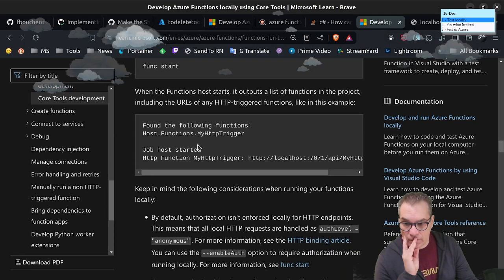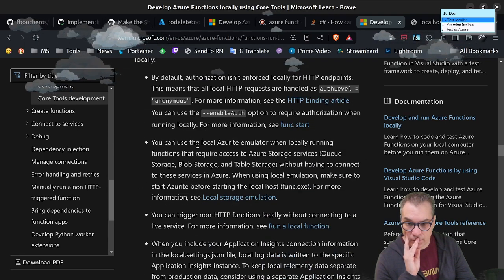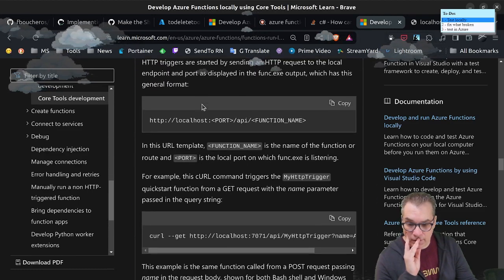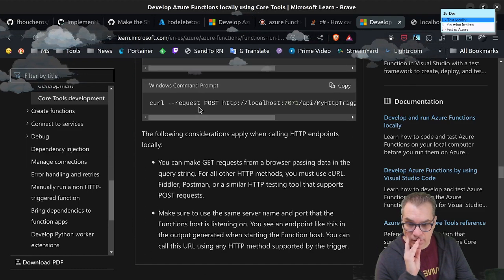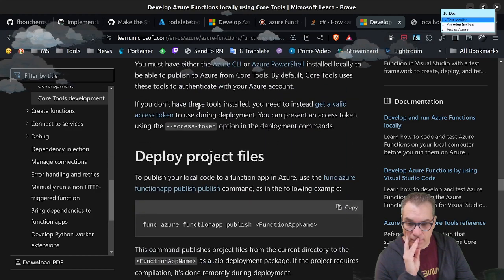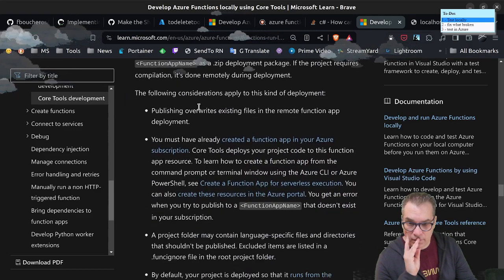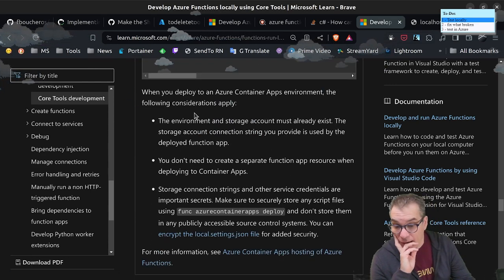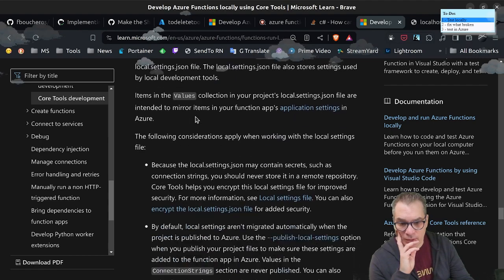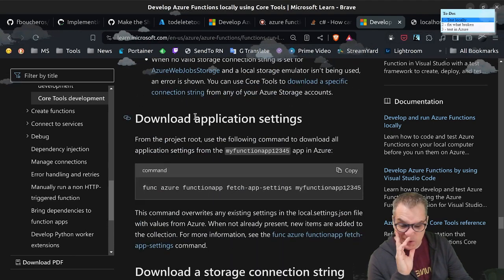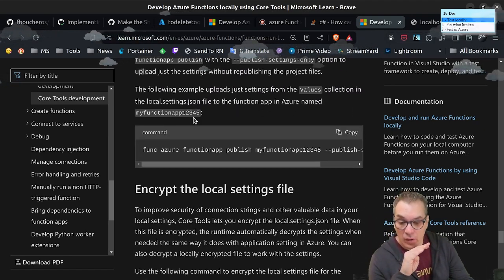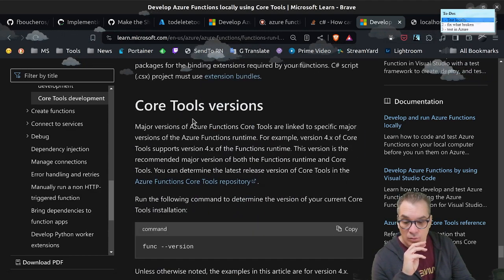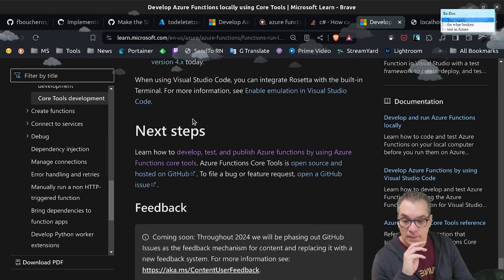Start the function. Run the function locally, yeah. No way to attach to it. Deploy container. I could run it in a container, but it wouldn't be easier. Okay, download. No, I want debug, encrypt, binding, core tool. Next step.